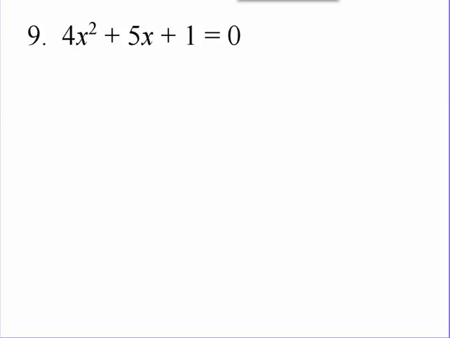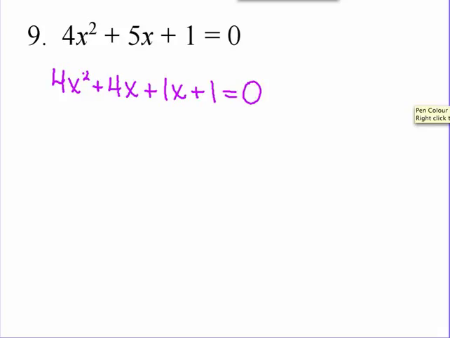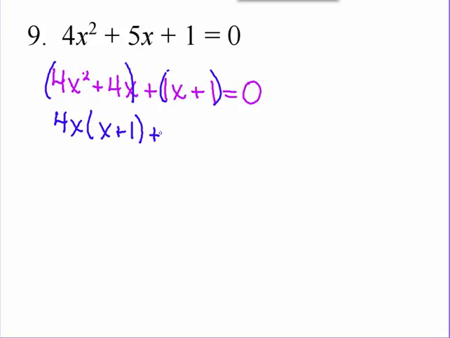So let's look at this last one. 4x squared plus 5x plus 1 equals 0. I'll let you go ahead and work on that one. A lot of you I saw on the right track. What you did is you took 4 times 1, 2 factors of 4 that add up to 5, you got 4 and 1. So then a lot of you got to this step right here. When you have 4 terms, remember you group it. What you can do is take out a 4x here. You're left with x plus 1. From the second, you can't take anything out. But remember, when you can't take anything out, we always take out a 1.